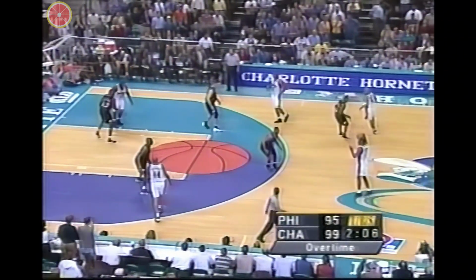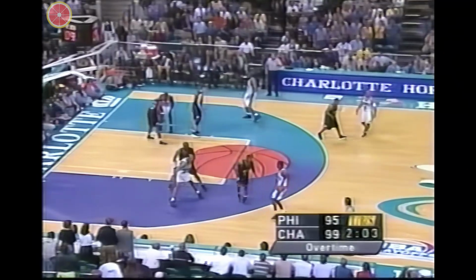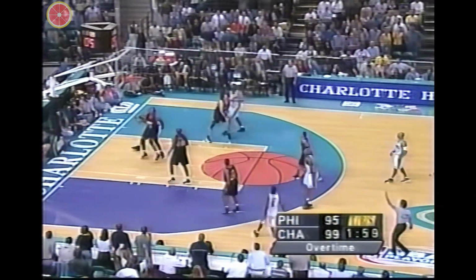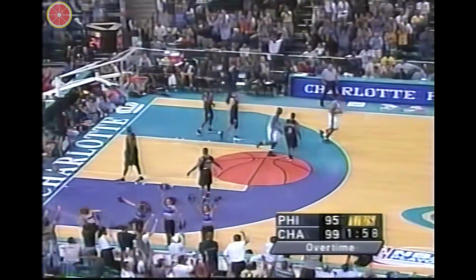They should come right back to this side, play two-man with them. And trying to deny is Tyrone Hill. Jones for 3, and he's got it. And the Charlotte Hornets are marksmen. They're 5 for 5 here in overtime and have taken a 7-point lead and a timeout called by the 76ers. Beautiful play. They came right back to two-man game. Hill fighting Coleman. Eddie Jones just stepped right up and knocked that down.